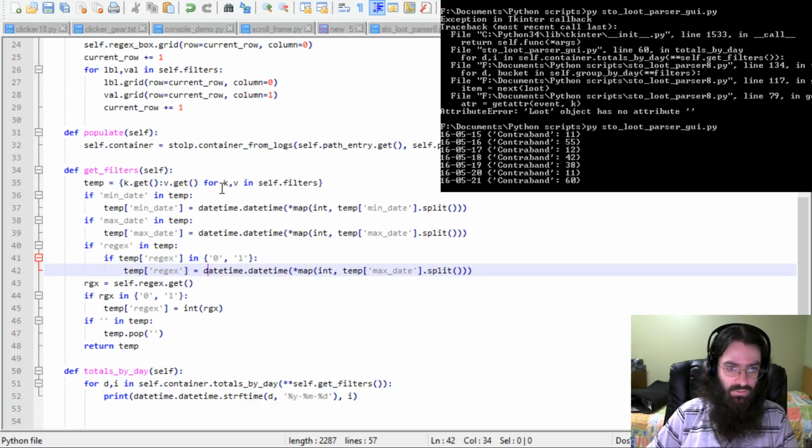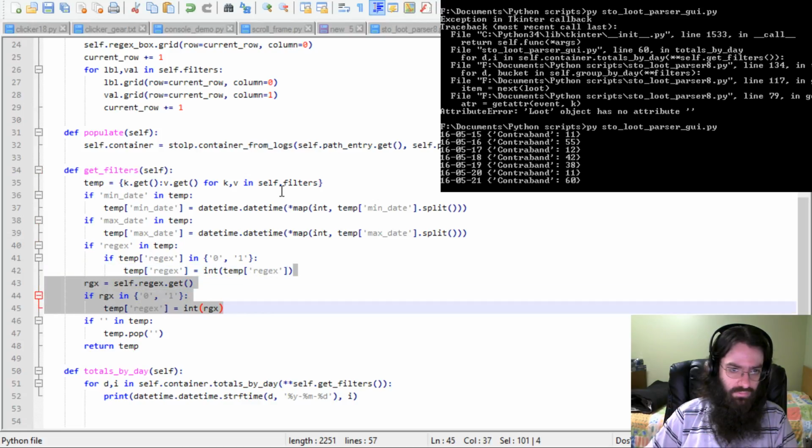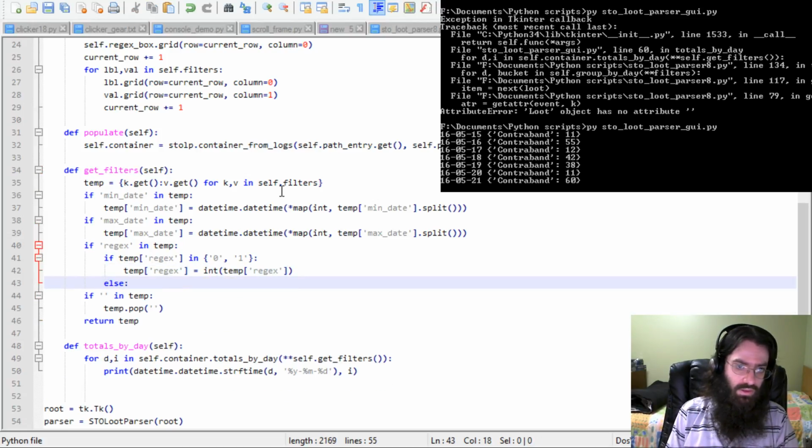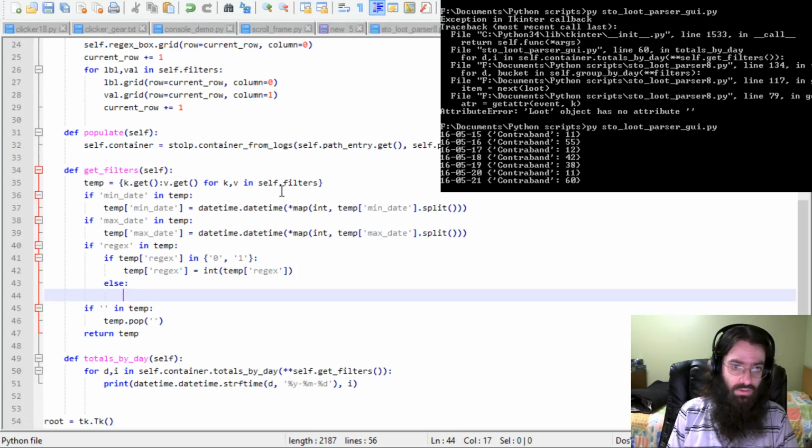Temp regex equals int. None of that stuff. Regex, else temp dot pop regex. I'm doing this because it won't understand it properly. I guess it would just be truthy or falsy. Actually, that's not necessary.